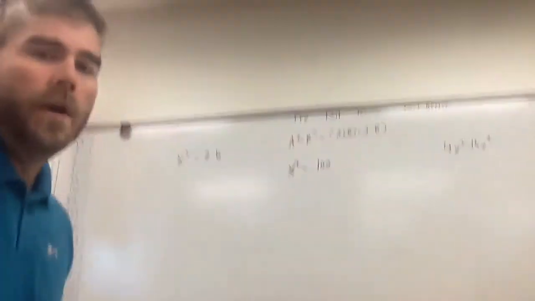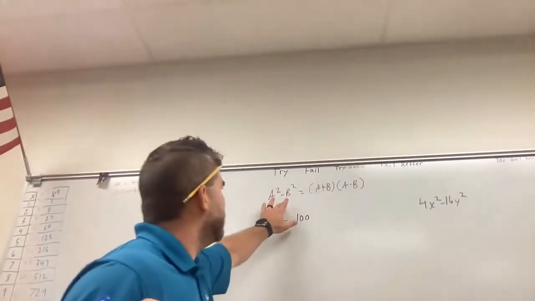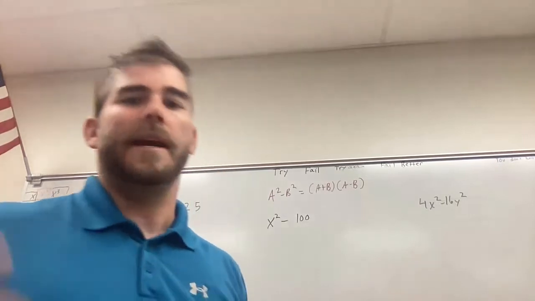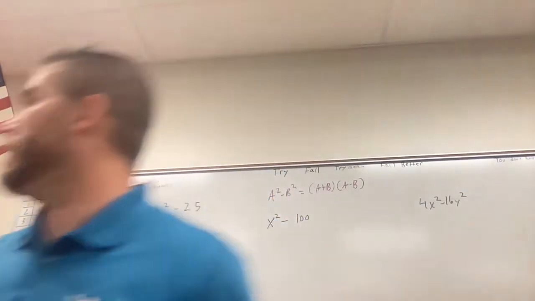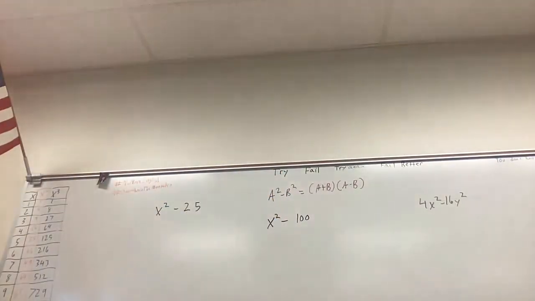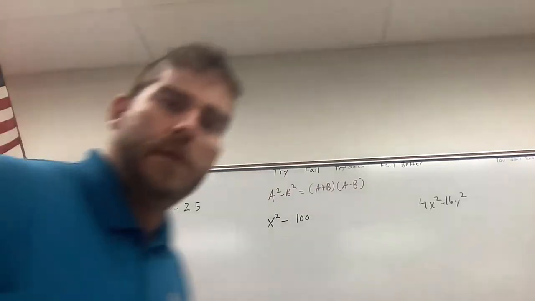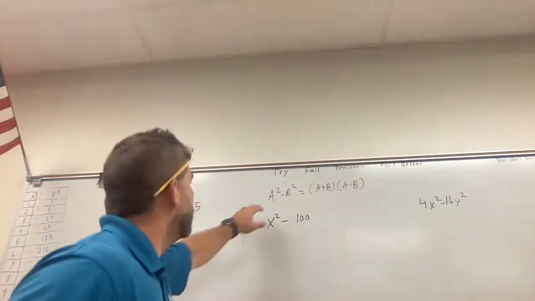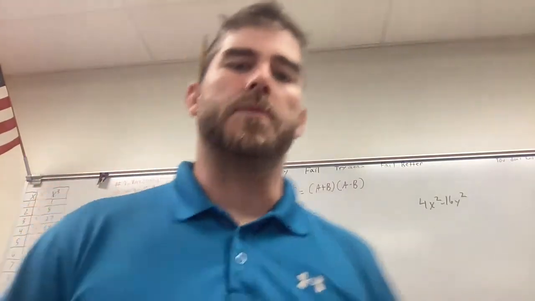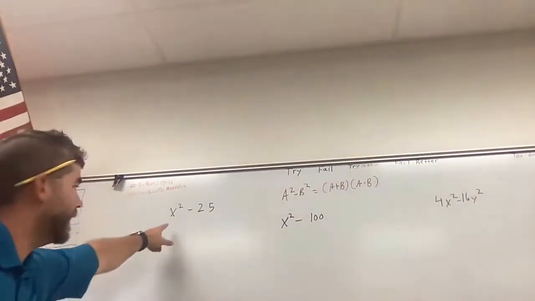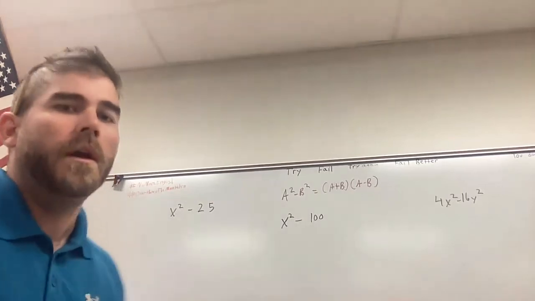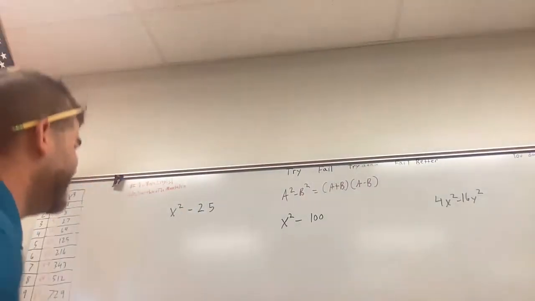Anyways, difference of squares. Start with the formula. We have a squared minus b squared, and that's equal to a plus b, a minus b. So it's the same two numbers, and we flip them. So difference of squares is looking for two terms with a subtraction sign in between them. So I start with x squared minus 25. We have two terms. They're separated by a minus sign.